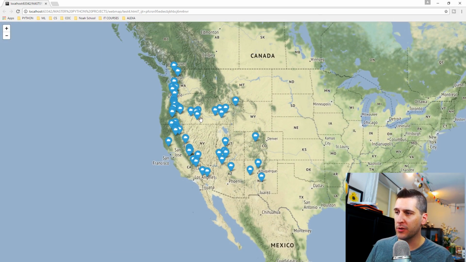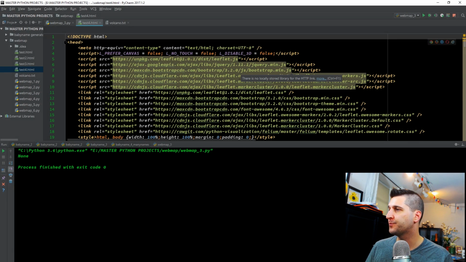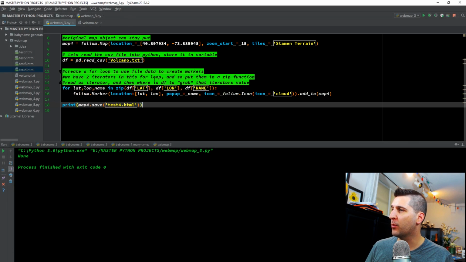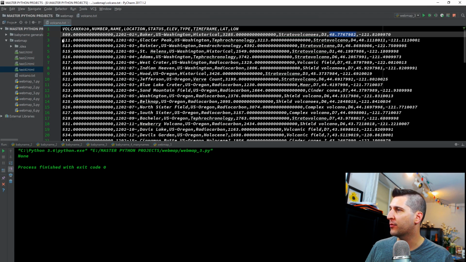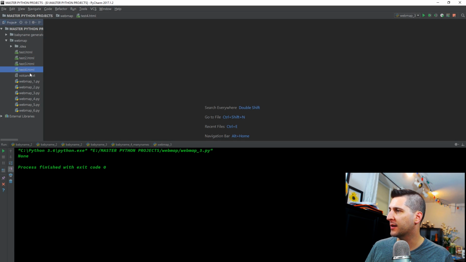I created markers. If I click on the marker, I get Jackie's Butte. I get Shoshone lava field, Hoppy lava field. Down here we got Uinkaret field, so Sunset Crater. So each of these markers is representing the latitude, longitude, and then the name from the data frame file assigned to a marker. So, all right, so one step closer. We're getting there. Let's close this. I don't need number 4 anymore, and we're done with web map file 3. And I'll close the volcano for now because I don't need that.